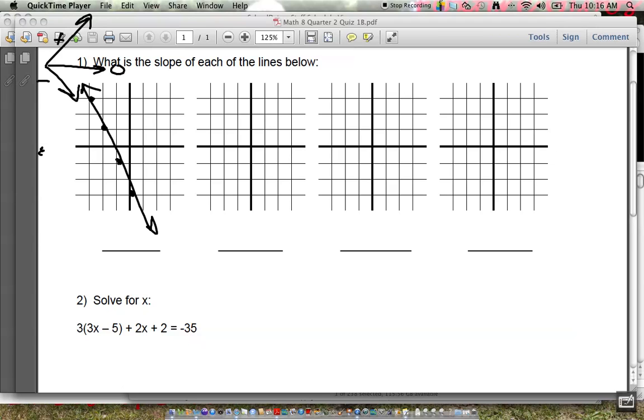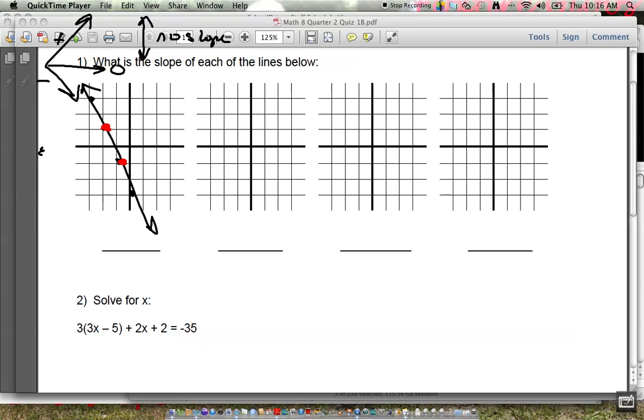Zero. Just like zero is neutral between positive and negative numbers, a perfectly horizontal line has a slope of zero. I mentioned this only briefly yesterday, I think, and I can't even remember if it was this class or the other class, but I gave you credit for it on today's quiz. You're expected to know it from this point forward. Any line that's perfectly vertical has no slope, okay? So if you notice the fourth one, the line is perfectly vertical, so that would be a no slope situation. Yes. Okay.